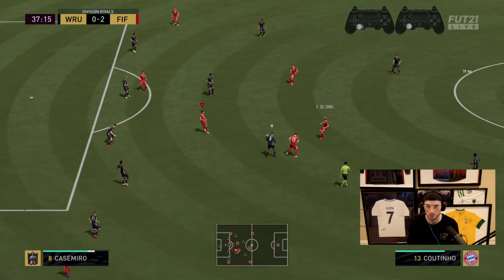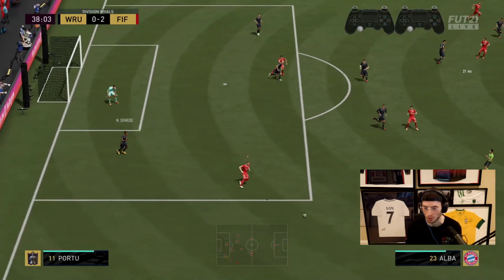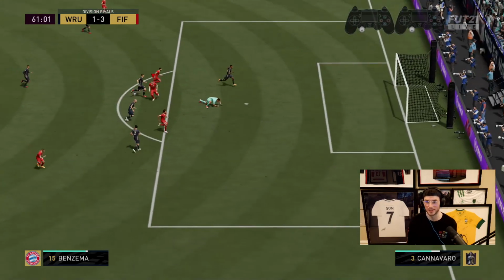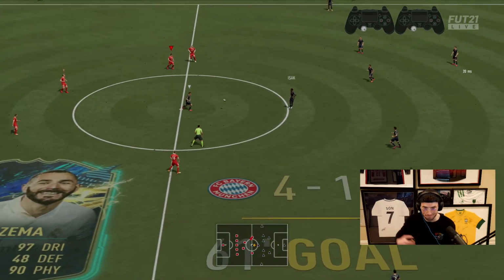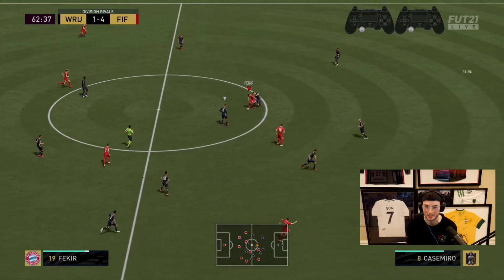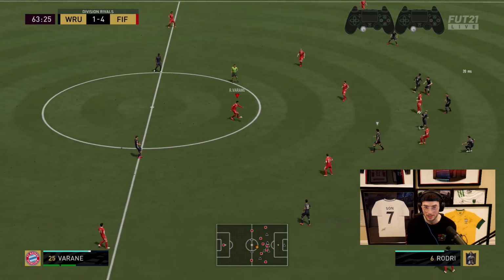Sticky again because he's so strong. No, I should have shot. I went for a ball roll chip. Finesse shot trait. Oh, that's a tackle. Benzema's still going to win it. Oh my gosh, Benzema, stop being insane. Look at that run he made too, man.